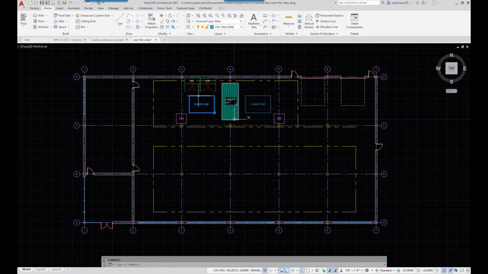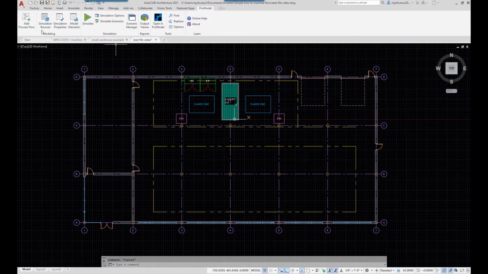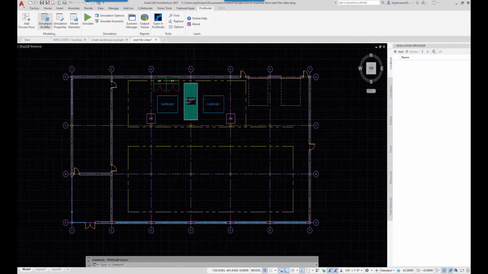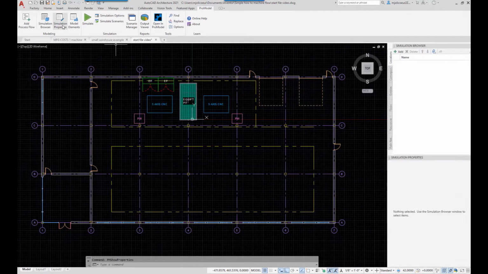We have a representation of a proposed new manufacturing area in AutoCAD. The AutoCAD blocks in the drawing represent a basic footprint of some CNC and washing equipment we require to manufacture our new part. The ProModel interface consists of a tab on the ribbon bar and panels that act as a browser for the manufacturing process.